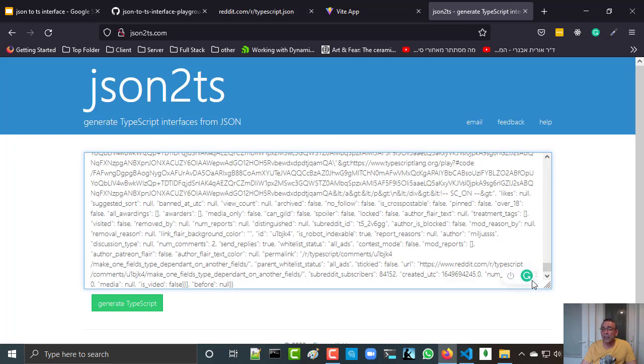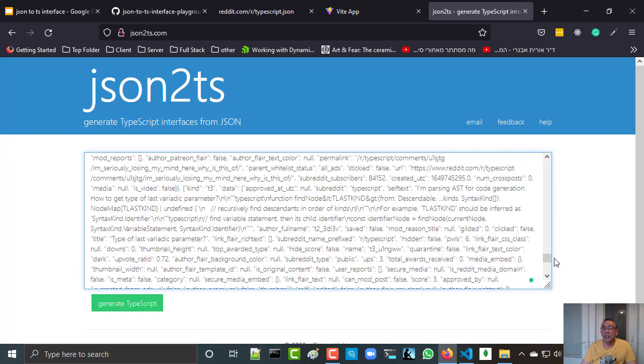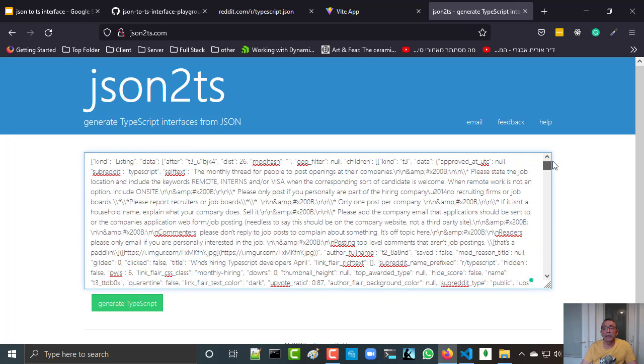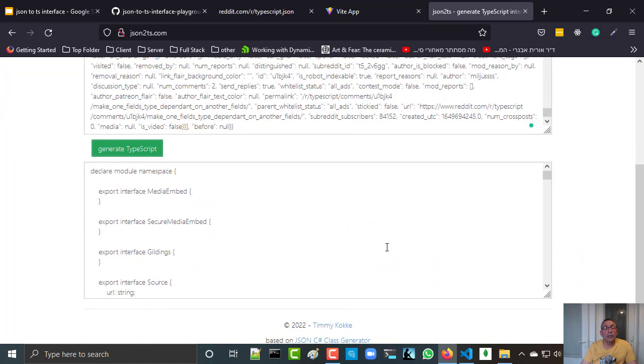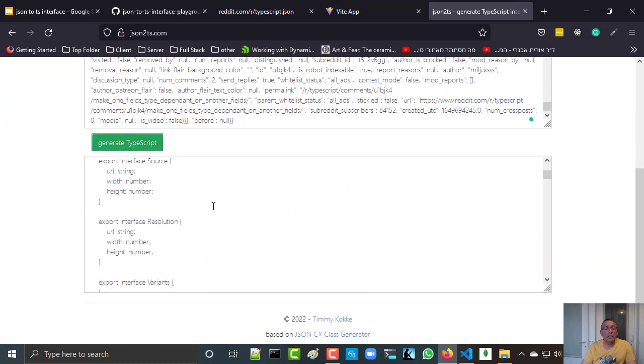If you see here that this is green, then this is okay. Okay, so the JSON is here, and I want to get the interface from this. Generate TypeScript. It's going to create interfaces. So click here, and you see that I get here all the interfaces.